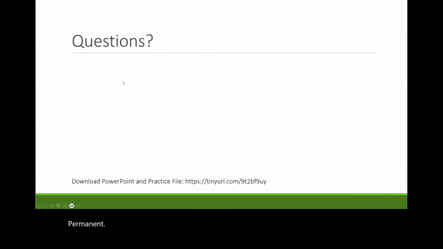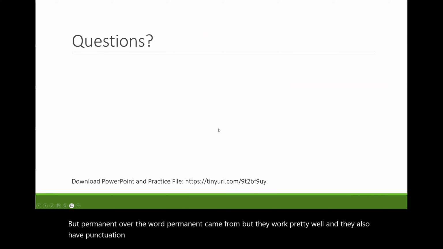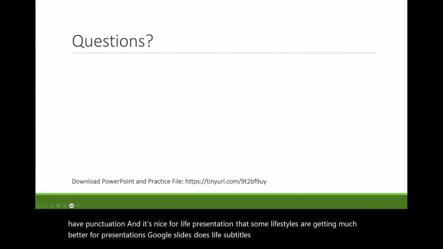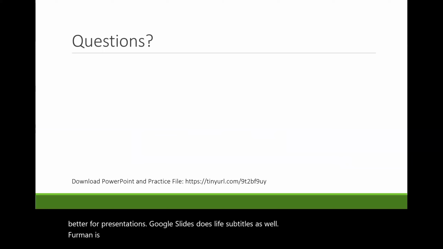But permanent, I don't know where the word permanent came from. But they work pretty well, and they also have punctuation, and it's nice for a live presentation. Live subtitles are getting much better for presentations. Google Slides does live subtitles as well. Permanent is permanent, yeah. Sometimes I talk too fast, and captions and subtitles don't care for my pronunciation.